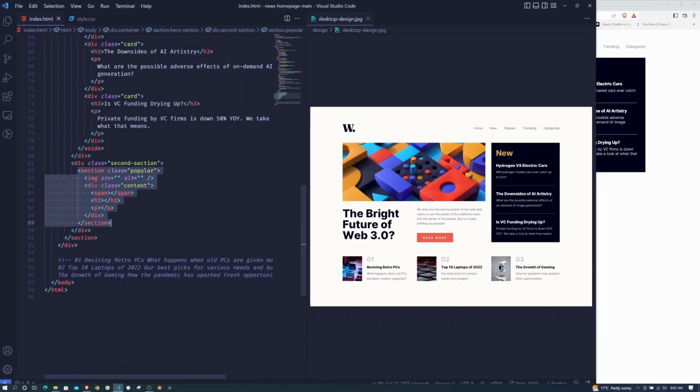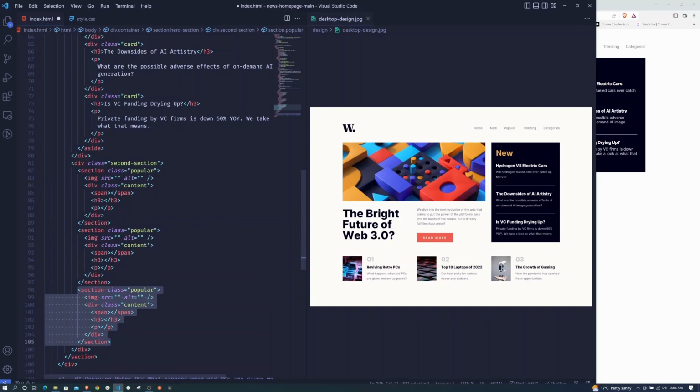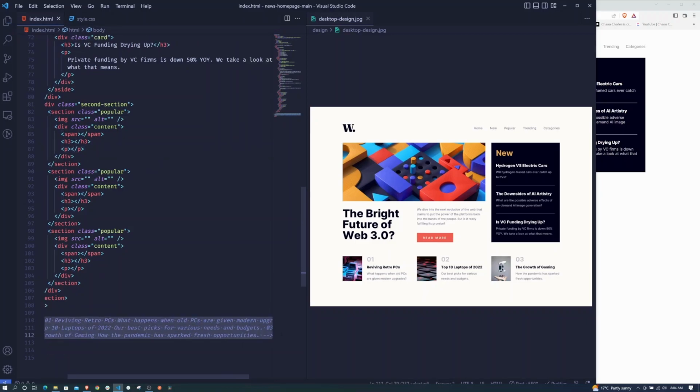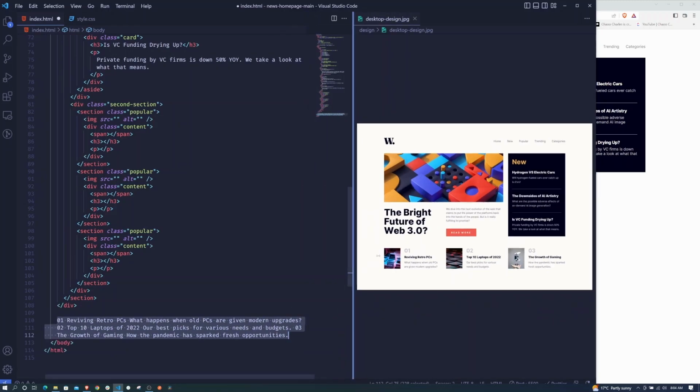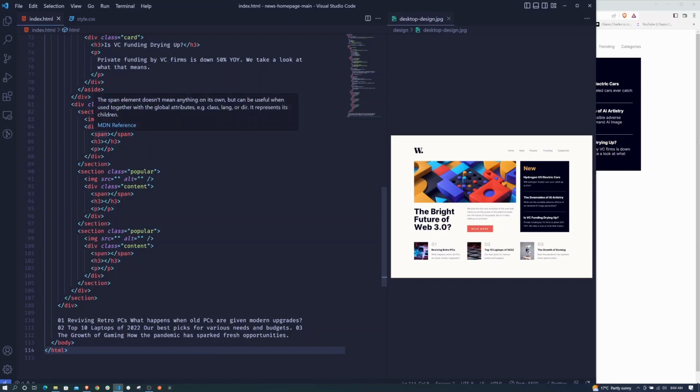So I have called it popular and it will be the same for this and this and this. So let's duplicate it 2 more times. You can copy and paste it, or you can use Alt Shift and the bottom arrow after you highlight it. Now we have 3 parts. Let's add content for each. So I will remove this comment and make use of it for the content. So numbers are easier to start with.